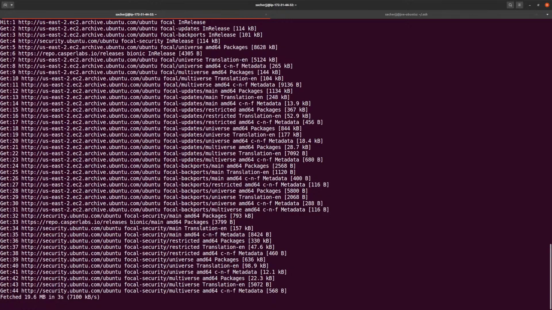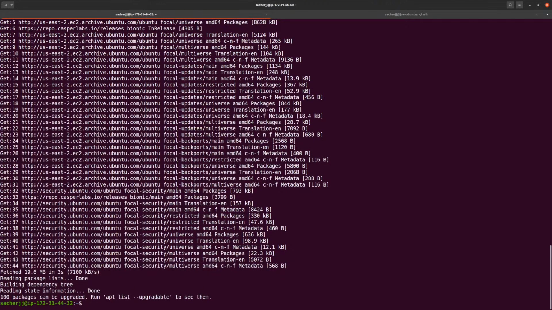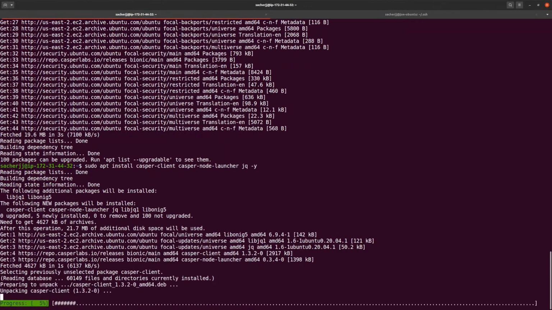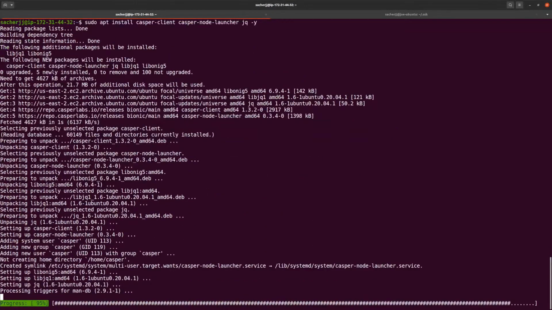So now you have our repo added, which gives you the ability to install Casper Client and Casper-Node Launcher, so we'll do that. So Casper Client, Casper-Node Launcher, and then I'm going to install jq, which is a JSON parsing utility that is very, very helpful. And that will all come in.